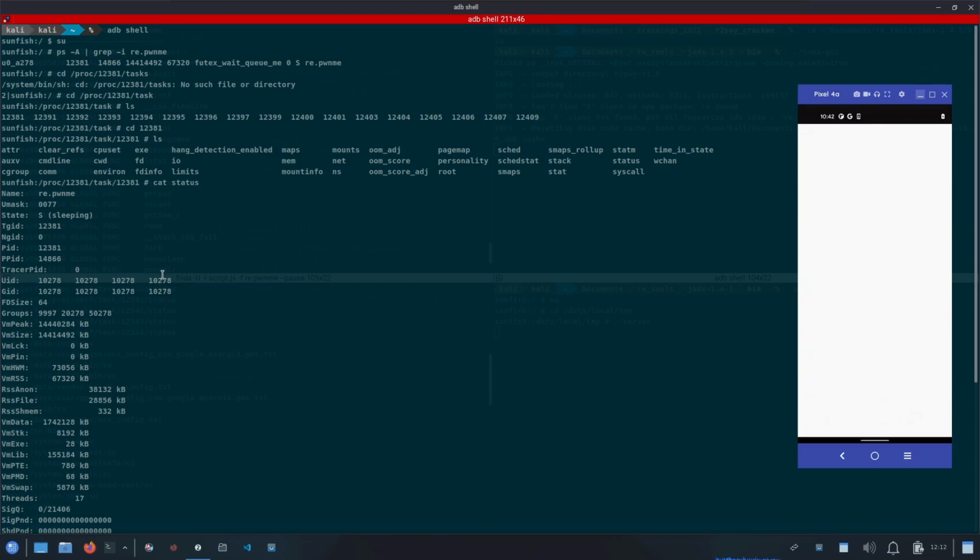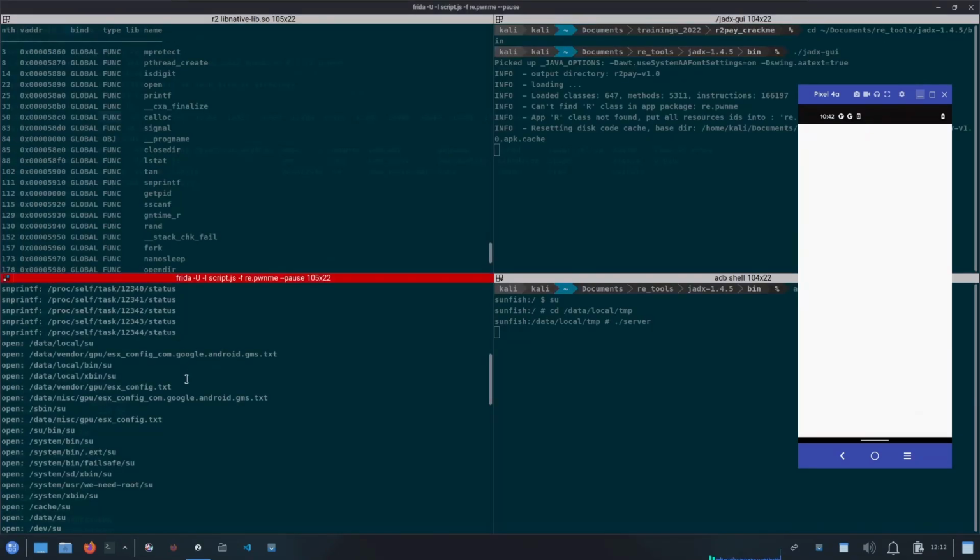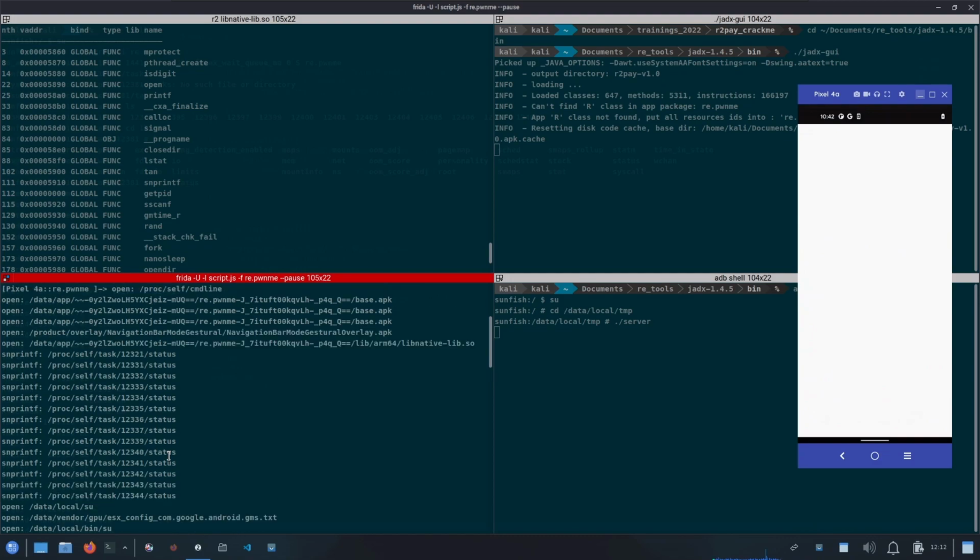So that Frida detection logic inside the libnative library is basically iterating over these threads individually. One thing to note here is that whenever we launch the application, these thread IDs will be different every time. So we can't simply rely on these thread IDs statically. But let's try to do one thing. Let's see how many times this snprintf gets called here. 1, 2, 3, 4, 5, 6, 7, 8, 9, 10, 11, 12, 13, 14. Okay. So here in our output we can see that this snprintf gets called only 14 times.